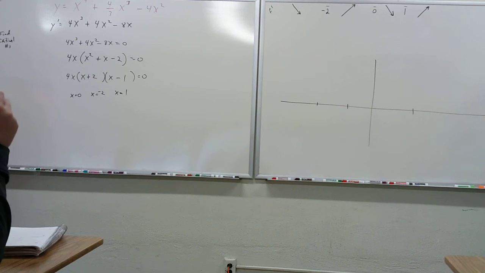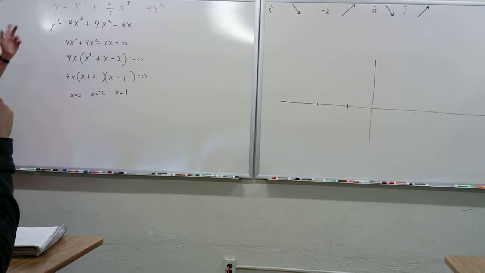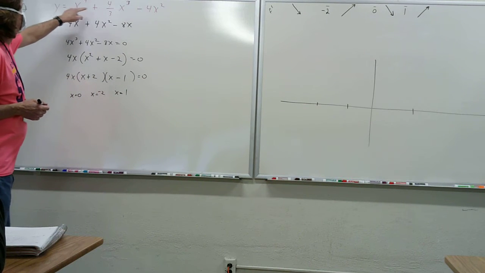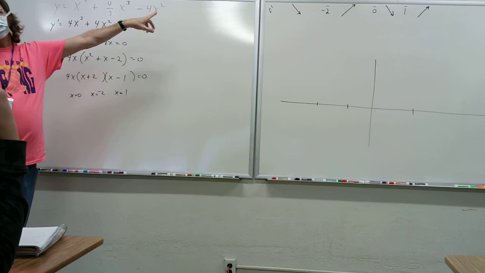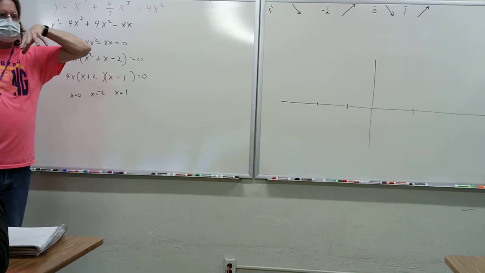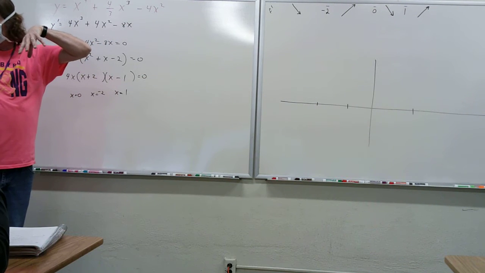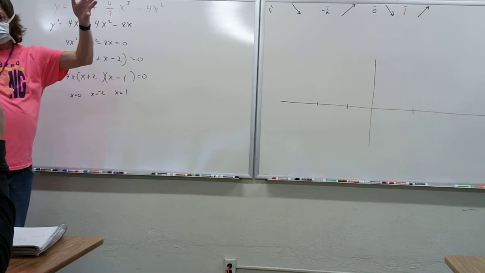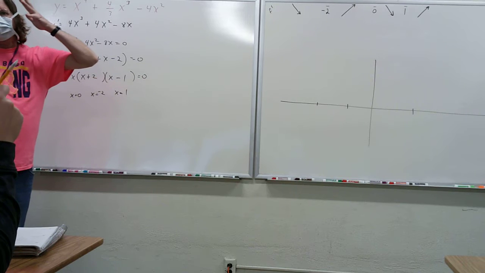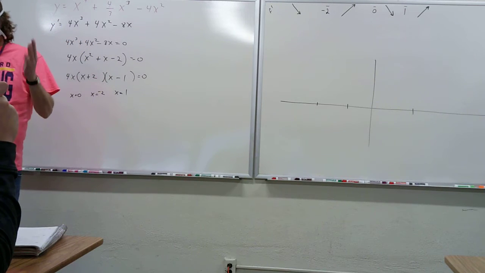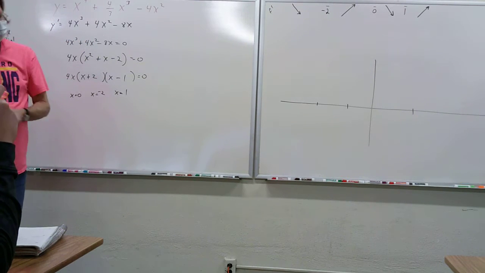Put it in the original. Now, there's a couple things you can do. You can put -2 in here and work it out, or you can put -2 in and use synthetic substitution. Either one you want. You plug in the original so you can get the y value? That's right. Y values only. How do you find all y values? The original. Write that in your notes.